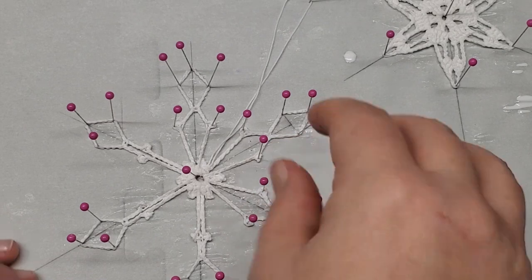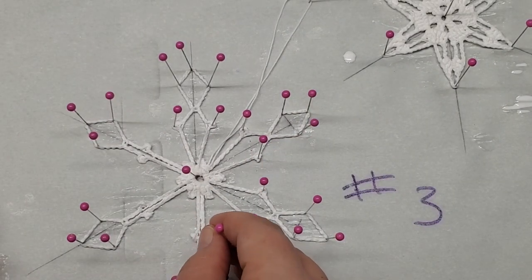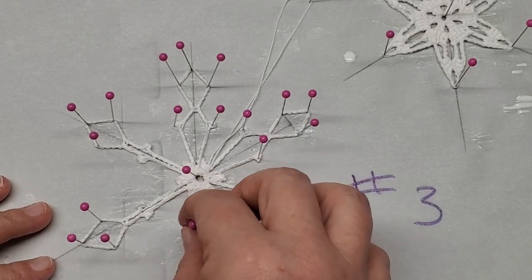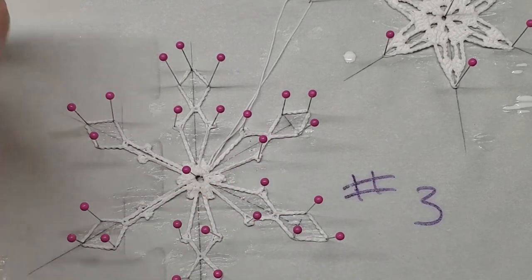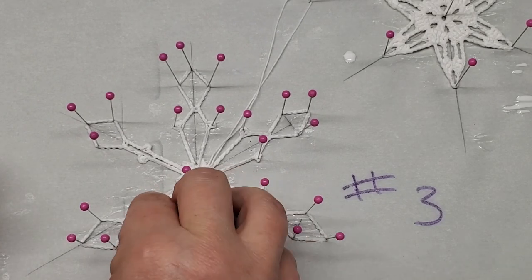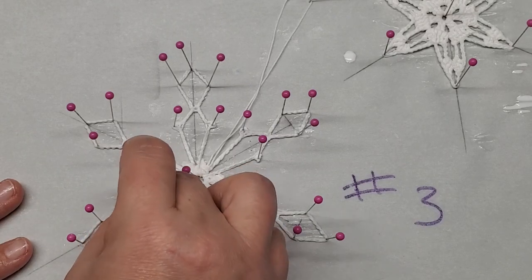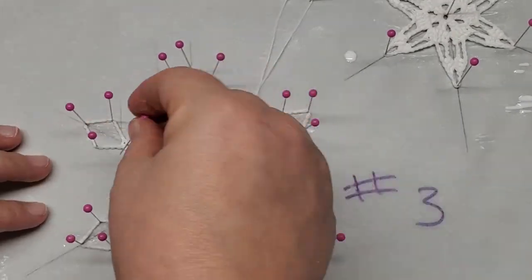Now this is one of the bigger snowflakes out of the 25 that we're doing. When I designed this, I Googled pictures of snowflakes, and one of the first ones that came up was a really pointed, spiky looking snowflake, and I thought, yes, I like that one. So I had to do one like this. Oops. And the last one.